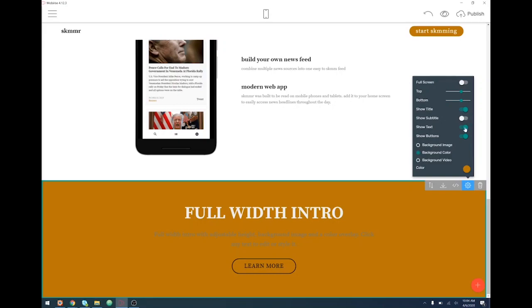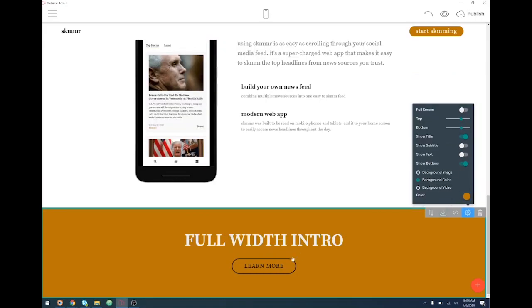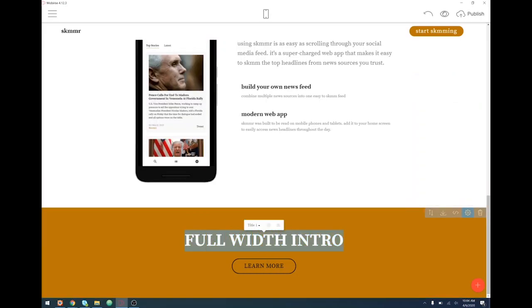So let's get rid of the text. And here, let's just go ahead and say, try Skimmer. Let's put that into our button.